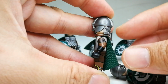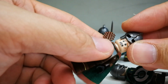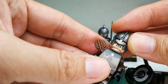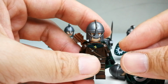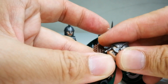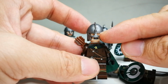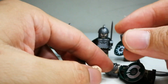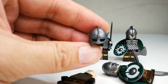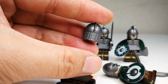And then the side body printing. Let's look at the helmet. I'm not sure if it's the face printing or the helmet is not sculpted to the right size. As you can see, it's actually covering them up. Yeah. A perfect one would be slightly around here, but it looks odd. The eyes are partially covered, so no biggie. Let's look at the helmet. Very well done again. Oops, sorry. As you can see, sculpted chainmail.